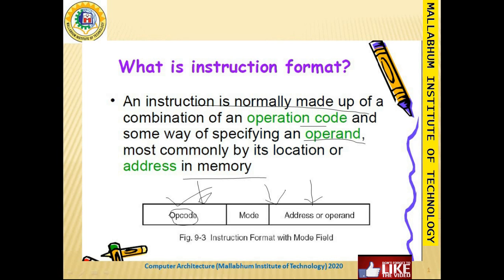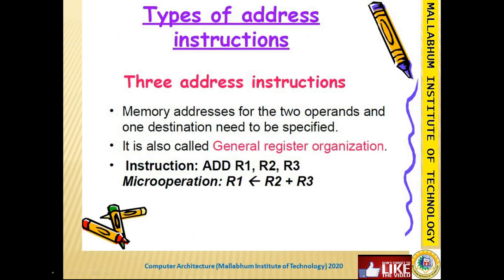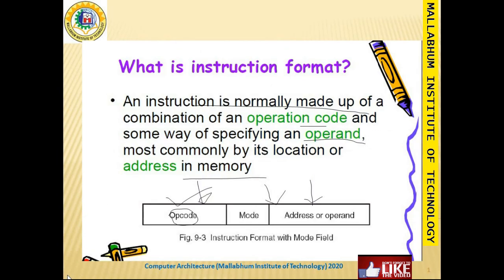It is composed of an operation code. Operation code is the field that states the operation to be performed. This field defines the various processor operations such as add, subtract, complement, etc. What type of operation is to be performed by the machine is defined in the operational code. Examples of the operational code are add, subtract or multiplication.